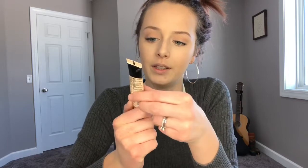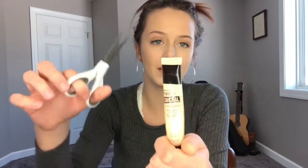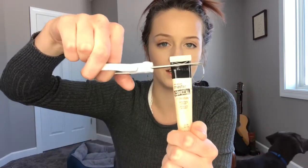Onto concealer, I'm going to use the Maybelline Master Conceal in the shade Fair, and it's actually pretty much gone, so here's a little trick I have for you. Just take a scissors and cut here. I'm gonna use my concealer brush. I already used it today, so it's kind of gross.